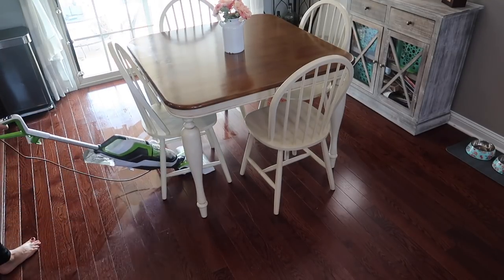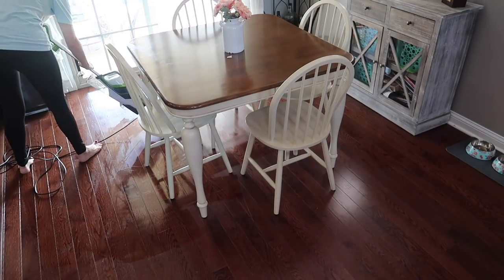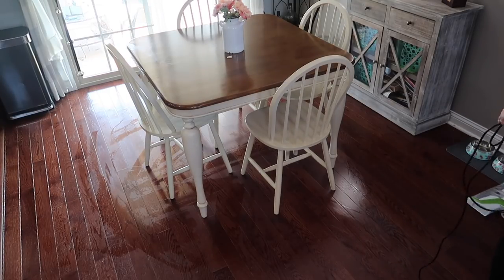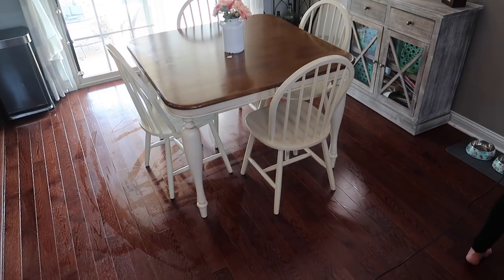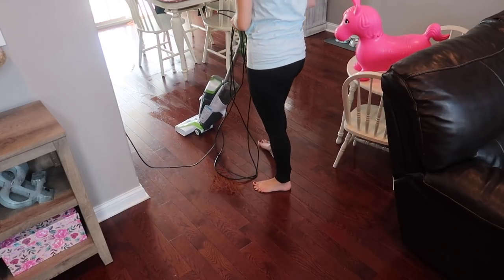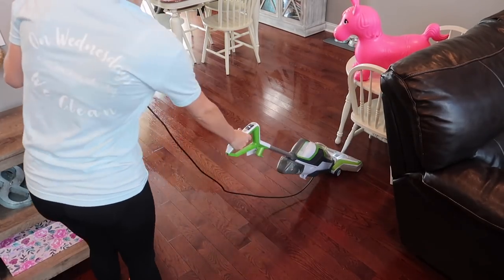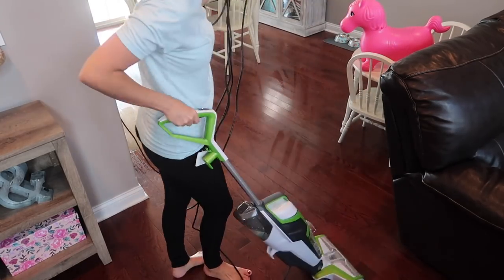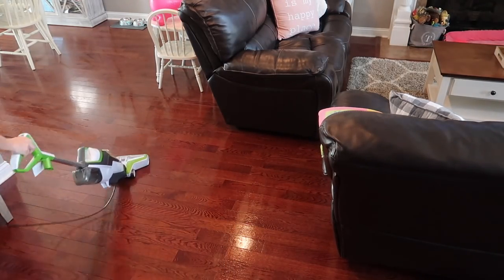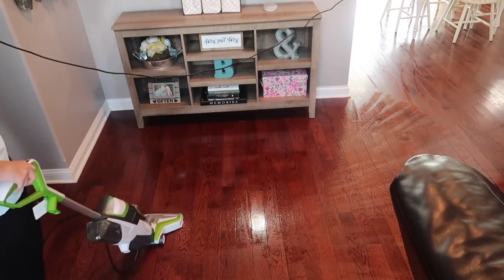I do love my CrossWave. If you've noticed, I'm missing my rug under my table - I know someone's going to ask. Miss Bailey May peed on it the other day and she ruined it. I could not get all the pee up and I just decided to throw it away and keep no rug under there for a little while until she's 100% potty trained - she's 99% there. I think because it was right there by the back door, she must have been asking to go out and we didn't see. I'm not too upset because it was only 60 bucks and I did have it for about six months. I do love my Bissell CrossWave and I have a video dedicated completely to reviewing it if you're interested.